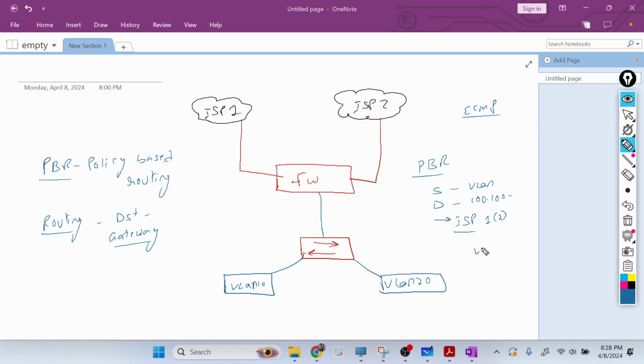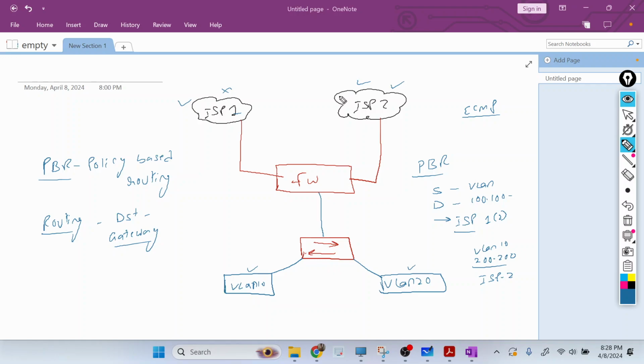And if VLAN 10 is going to 200.200, it should always choose ISP2. Or you can configure it so that VLAN 10 always chooses ISP1, and whenever ISP1 is down, automatically all the traffic of VLAN 10 will go to ISP2. We don't need to do any such failover configurations.